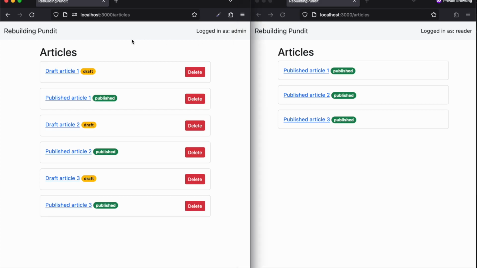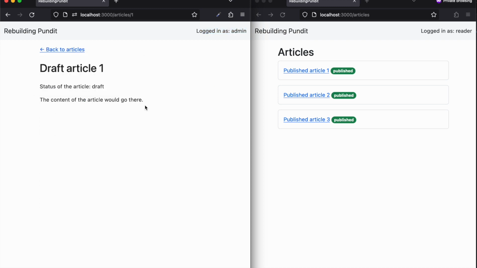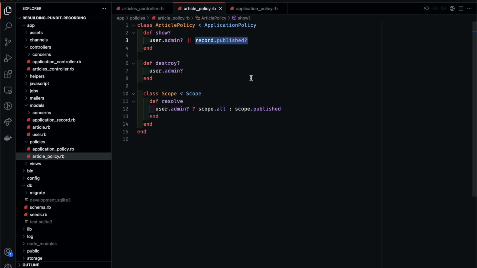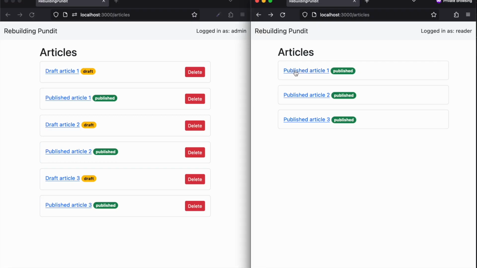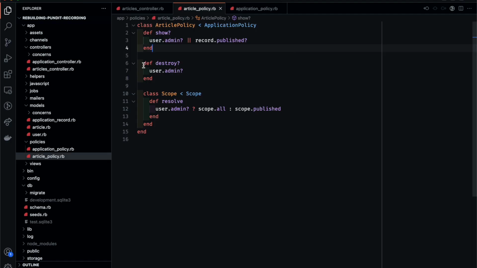So in our case, this means that if you are logged in as an admin, you will be able to access the show page for all the articles. But as we saw earlier, if you're a simple reader, you will only be able to access the show page for the published articles. There's the same logic for the destroy action. You will only be able to delete an article if you are logged in as an admin.